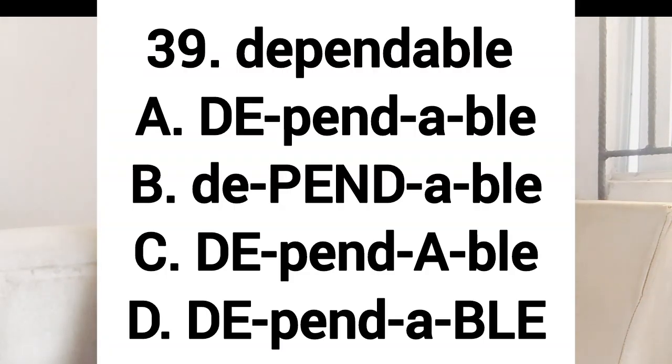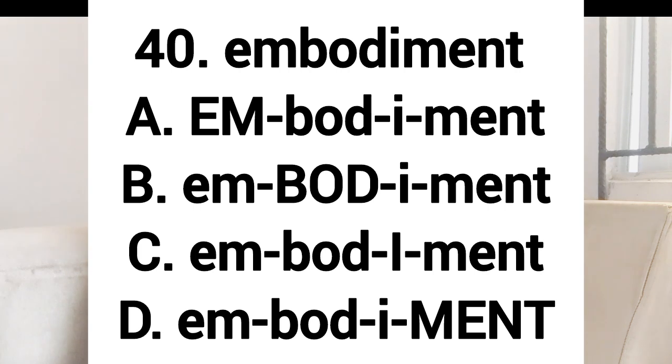The correct pronunciation is dependable. So your stress should be on the second syllable, pen. Where we have option A, D, option B, pen, option C, A, and option D, bill, is stress. So the correct answer here is option B, dependable. Stress is coming as a topic very soon. And number 40, lastly here I have embodiment.